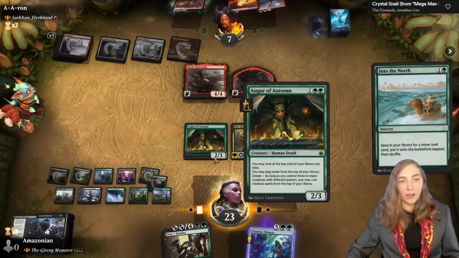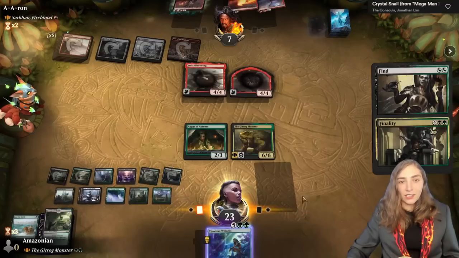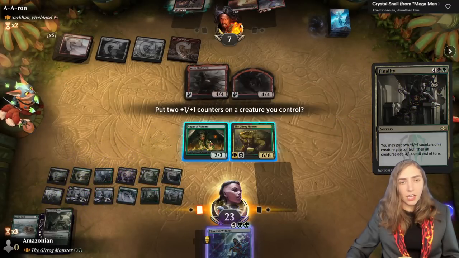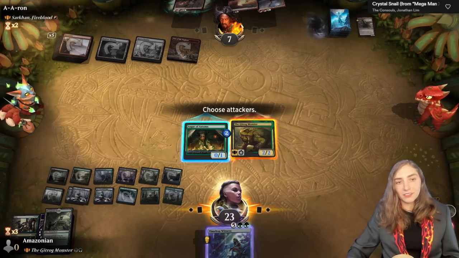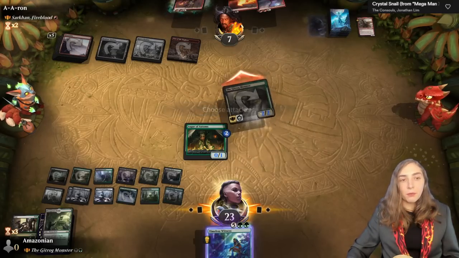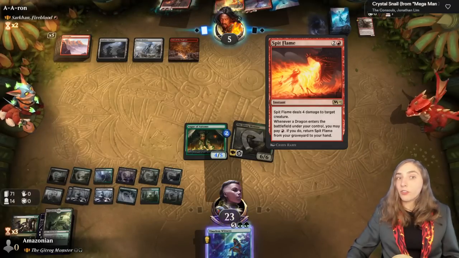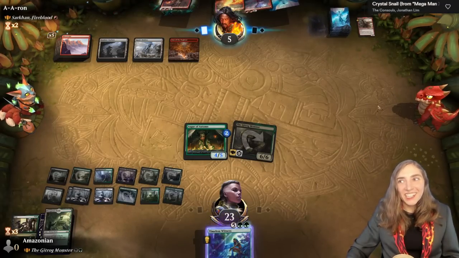I'm about to kill my Augur of Autumn, so I'm glad I got some value out of it. And now let's go ahead and... actually, you know what? I'll save her. I'm going to save her and attack for a little bit less here. I could have attacked for 4 had I put the counters on Gitrog Monster, but I feel like keeping this alive is a good move. It also means it won't die to Spitflame! Yay, not dying to Spitflame!